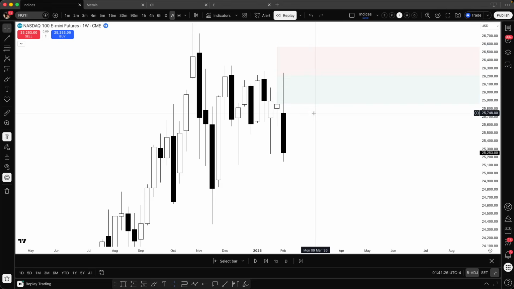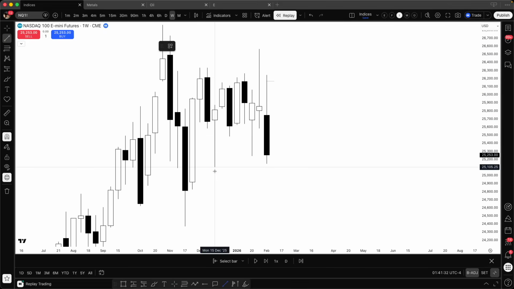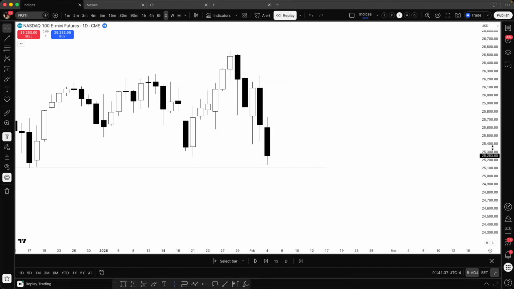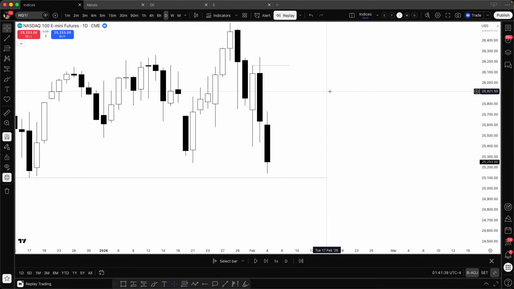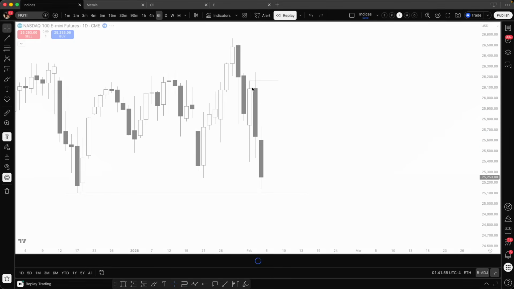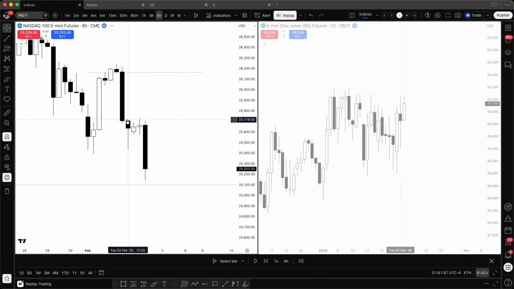If I mark out the EQ of this previous candle's wick, as you can see, we are bouncing off the EQ of that wick. So I am expecting price to target this low as well as the previous day's low. It is an expansion weekly candle, continuation expansion, and you have a continuation expansion Wednesday profile. So I am expecting the high of week to be formed below the EQ of this candle. So where do we form the high of the day? We form that inside of a 6-hour gap.